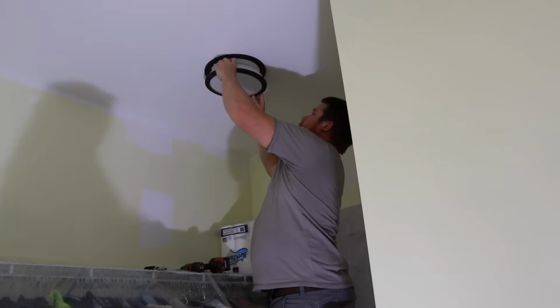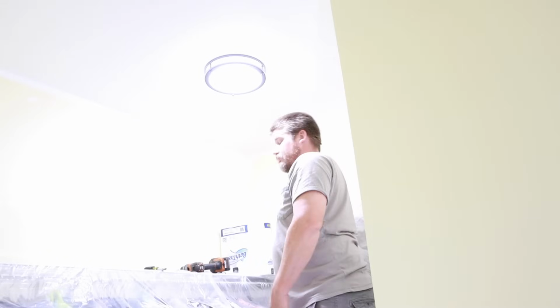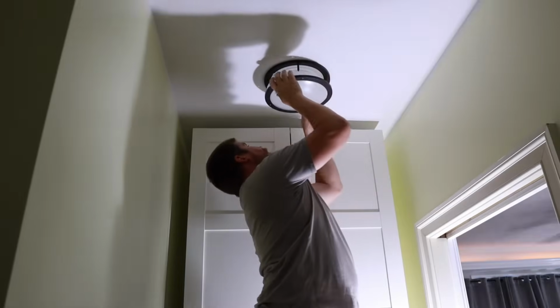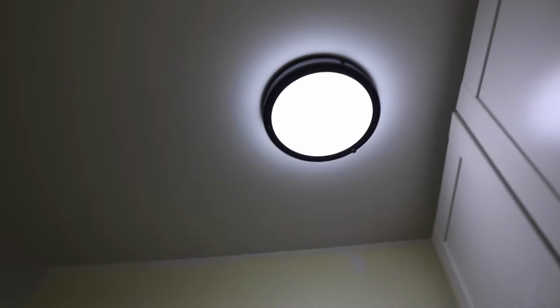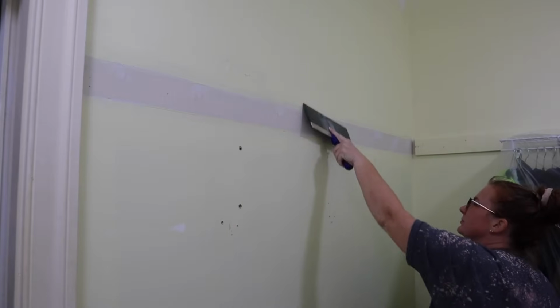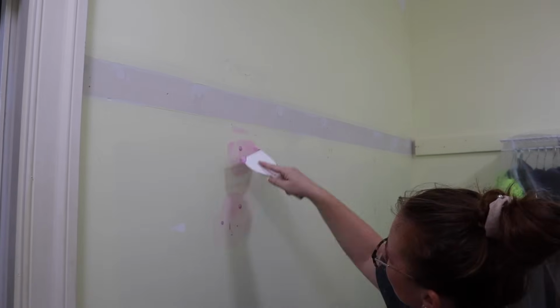The thing we were most excited about was getting new bright LED lights in this closet. This closet was so dark and dim. Both of the overhead halogen lights had burnt out, and the light bulbs for the halogen lamps were so expensive. So we found these very affordable, slim, modern looking LED lights that brighten up the entire room. Like I can actually see what I'm doing now with these lights. I love it.